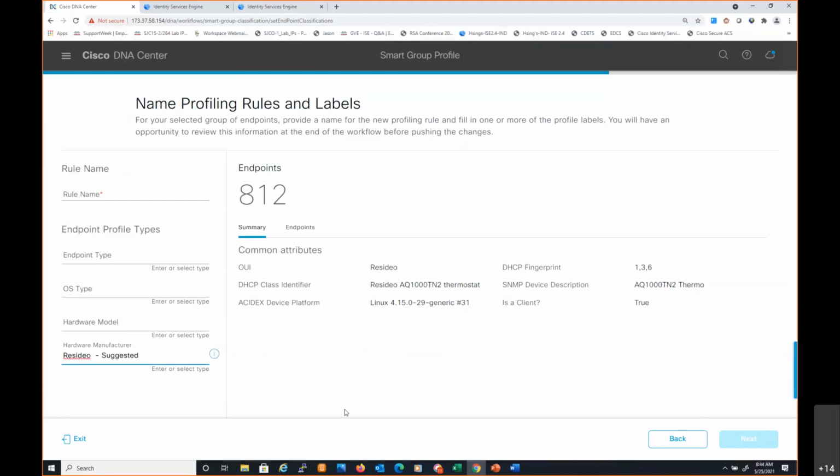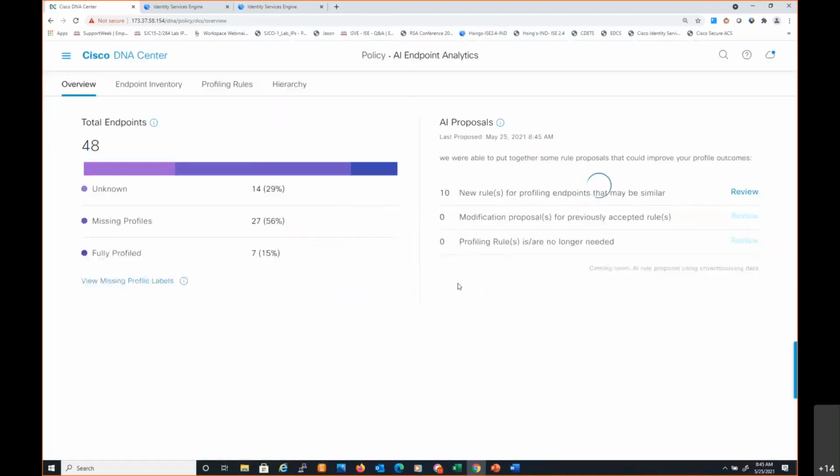And also the information that you present here would be shared, but not your PII or PHI information. The label information would be shared with other customers. All the information that is sent to AI/ML is anonymized and encrypted at different levels, right? It is encrypted at rest, in motion, and all that. Now, once I complete this wizard, I'll be able to profile these endpoints in one shot, all these 812 endpoints. Okay, let me exit out of it.